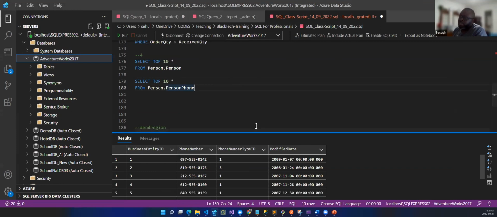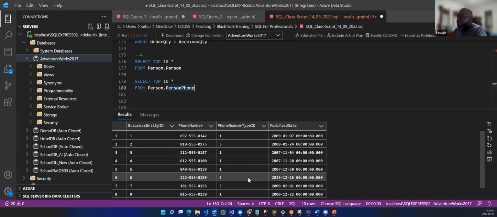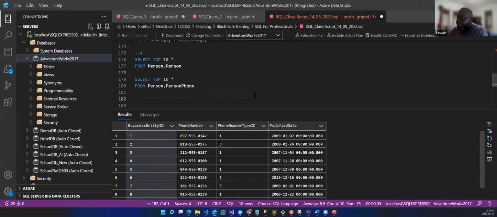So in using union, we'll have to bring out just a few columns. Let me give you a typical example. Here we have business entity ID.